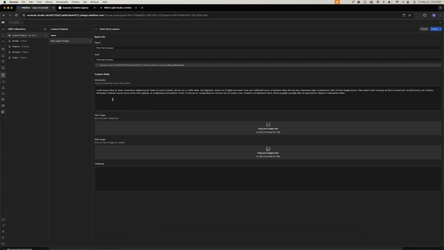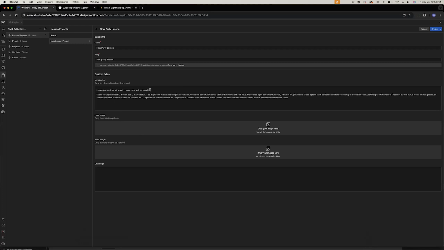So remember how the introduction was a rich text field? The cool thing about rich text is that you can actually create styling within the rich text. So if you highlight, you get all of these options. When you drop a short text field, that won't be an option. So let's say that this is going to have an H3, which is going to describe what you're talking about here. So let's give it an H3, and this is going to be a regular text, and that's it. Let's leave that like that.